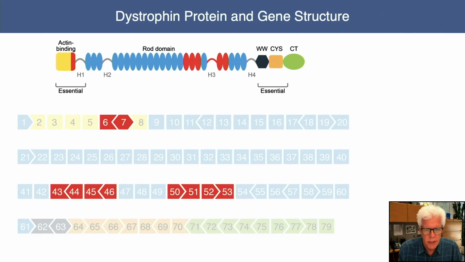Shown here in these 10 exons, which represent the majority of mutations, particularly deletion mutations in boys with DMD. This has led to the concept of exon skipping, in which various therapeutic strategies might be able to skip these out-of-frame exons and restore the open reading frame of the protein.